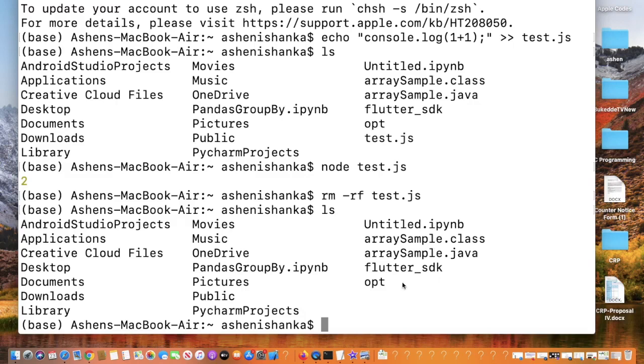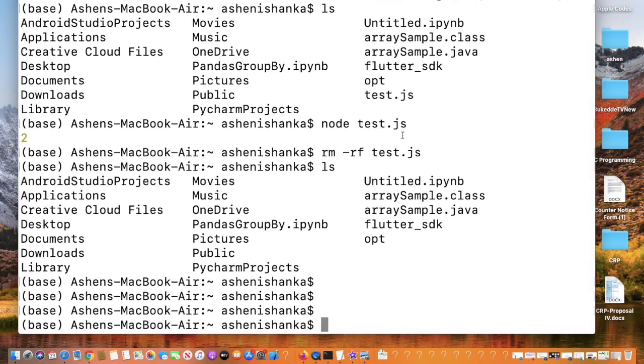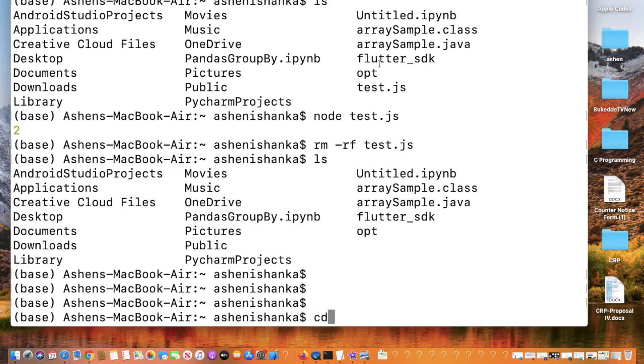Okay, now we can see our file is gone here. As another quick note, let me show you how to create a Node.js file inside another directory. Now we are in the current directory. To change our directory, we can type cd and specify some directory name.